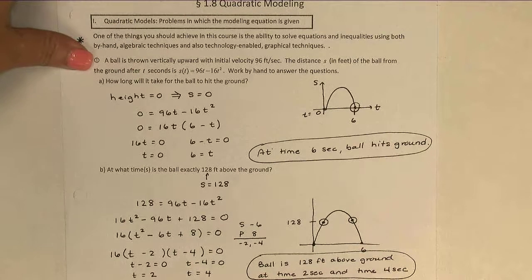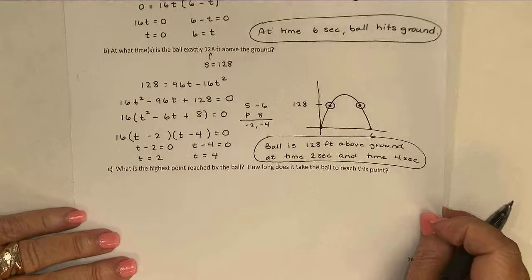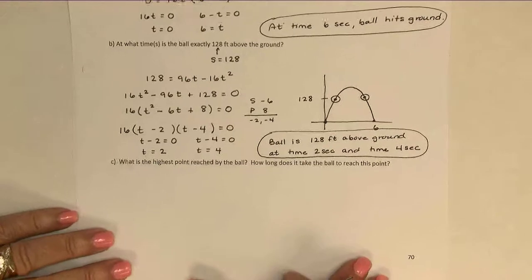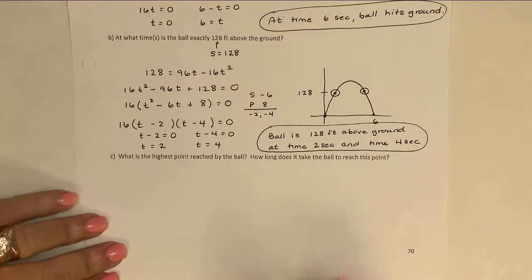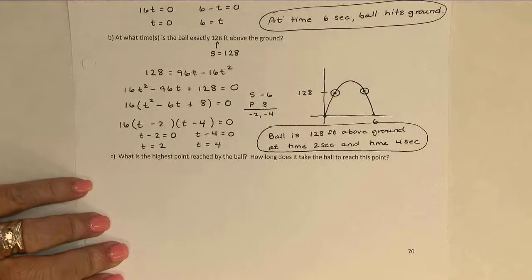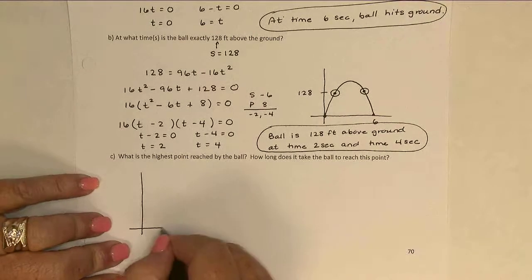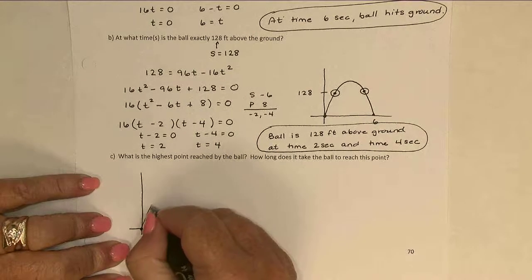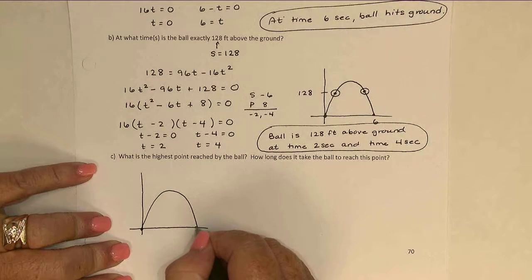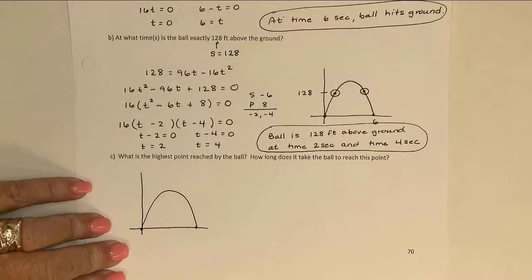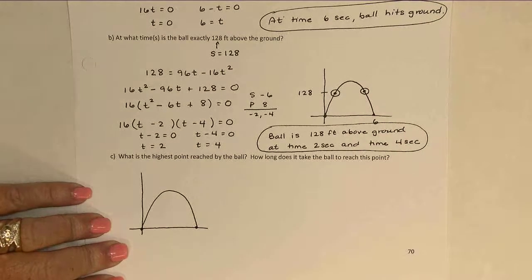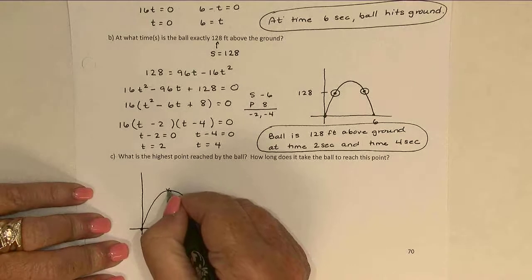All right, one more question about this particular problem. I'd like to know, what is the highest point reached by the ball, and how long does it take to reach that point? Well, if we once again imagine the flight of the ball, when I ask about the highest point, what am I really asking for? Well, I'm really asking for the vertex.